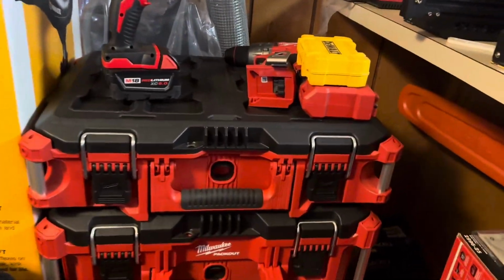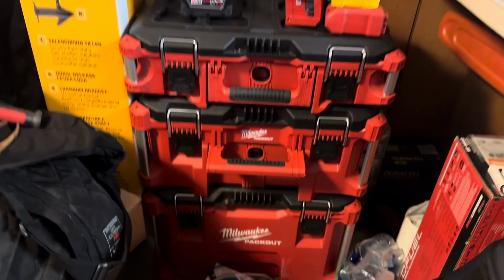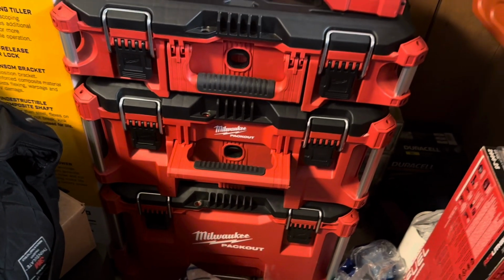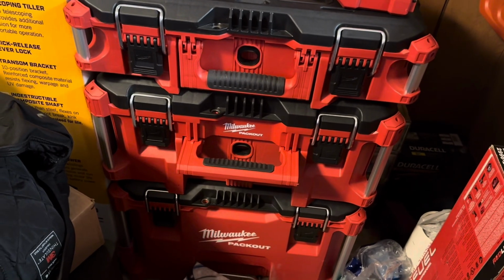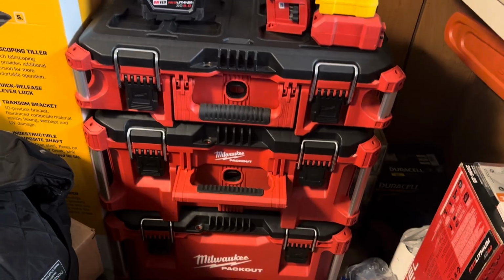So you're probably asking, what are you going to do as far as clothes and stuff? A few minutes ago I mentioned that we're going to put something in the front over here with the trailer. Let me show you what that's going to be. Complete disaster. Do not mind. And there's my Gabe. Oh my gosh, I still need to finish in one day. So this is what we're going to be using for our clothes, for dog supplies, and some other essentials. This is actually going to be in front of the four-wheeler on the trailer.